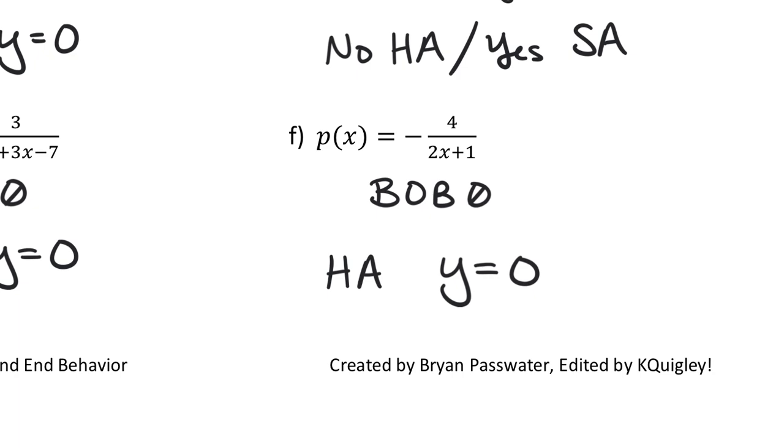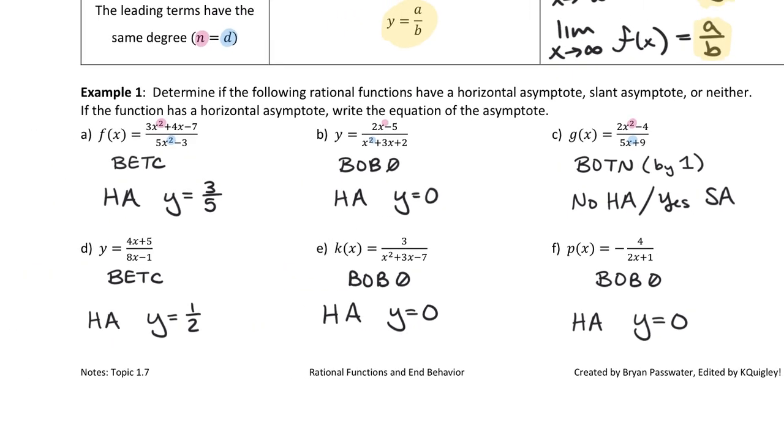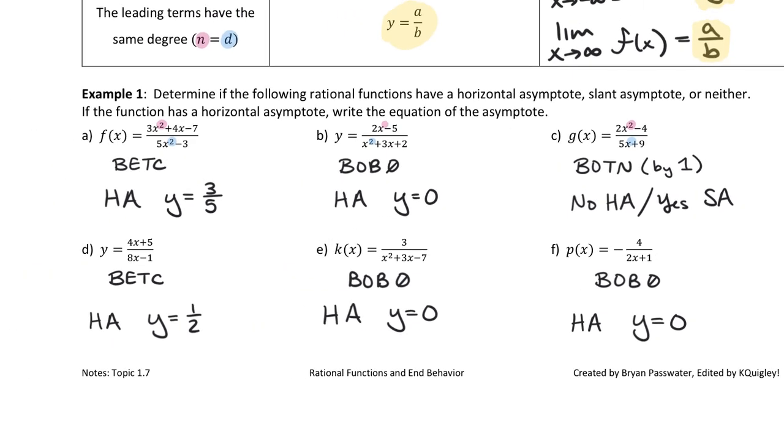Now, on the back of this paper, don't flip over yet because we're going to play a Kahoot before we go. We're going to take these ideas and we're going to actually translate them into end behaviors, because right now, all we're doing is finding the horizontal asymptotes. But that's step 1 into determining the end behavior of the function. But yes, we are going to play a Kahoot just to make sure we understand Bobo, Botn, BETC. It's a quick Kahoot, so go ahead and open your computers. Let's log in.